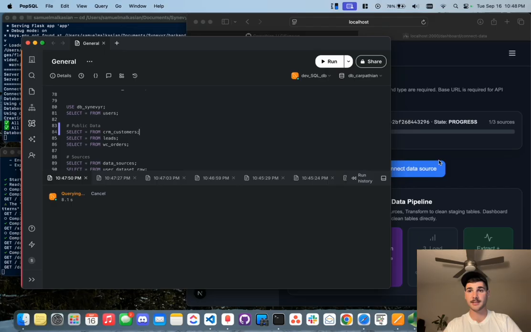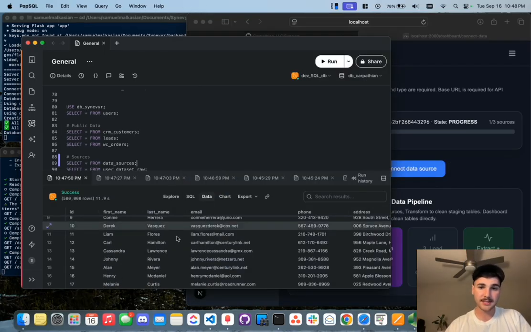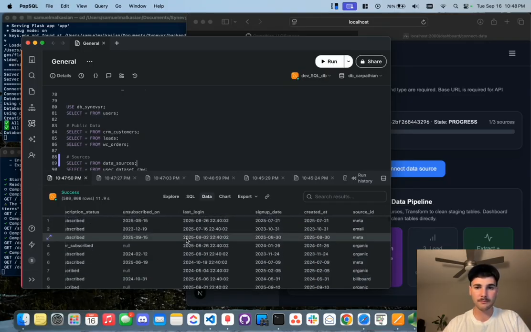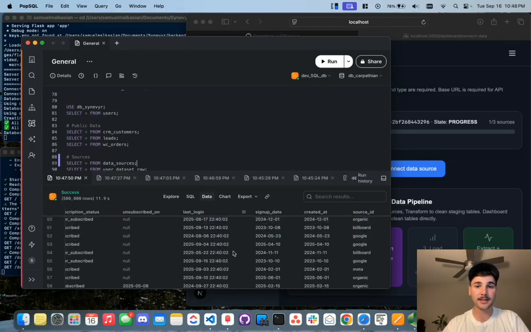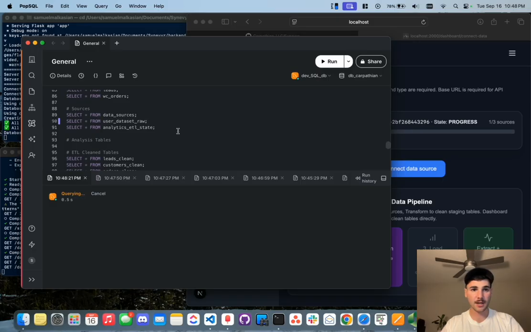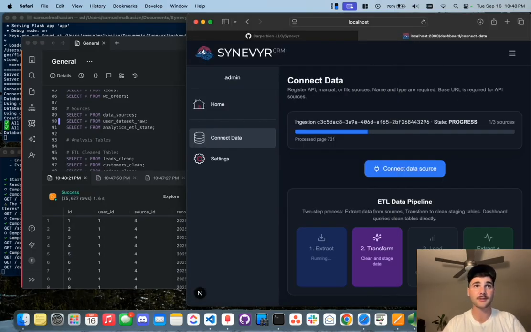It's taking a little bit of time to pull it out there. There we go. So yeah, 500,000 records. There are duplicates in here. It's for the most part pretty clean, but if we were pulling from a platform like ConvertKit, this is what the data might look like, as well as potentially with some source IDs. So going back into our user data set raw, still working on pulling and populating those.